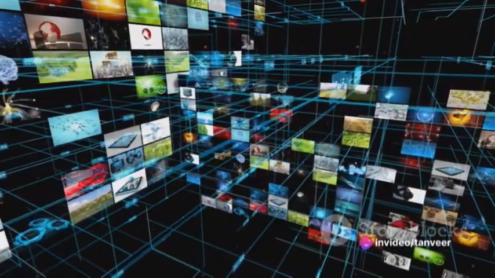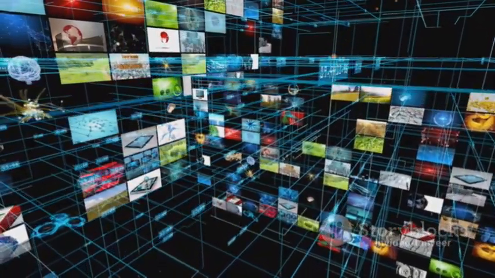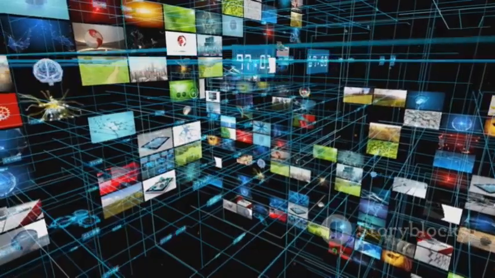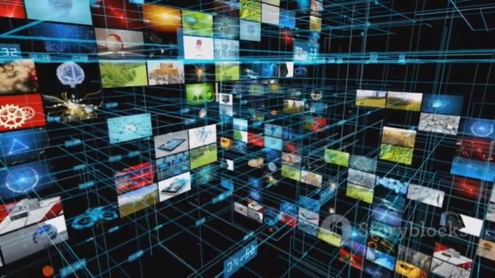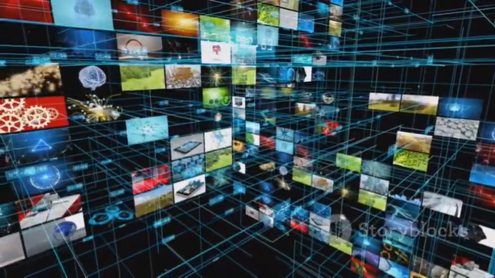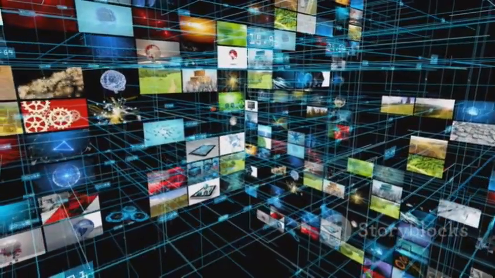So the next time you boot up your computer, take a moment to appreciate the intricate city that resides within its case, all working seamlessly together to allow you to explore the digital world.